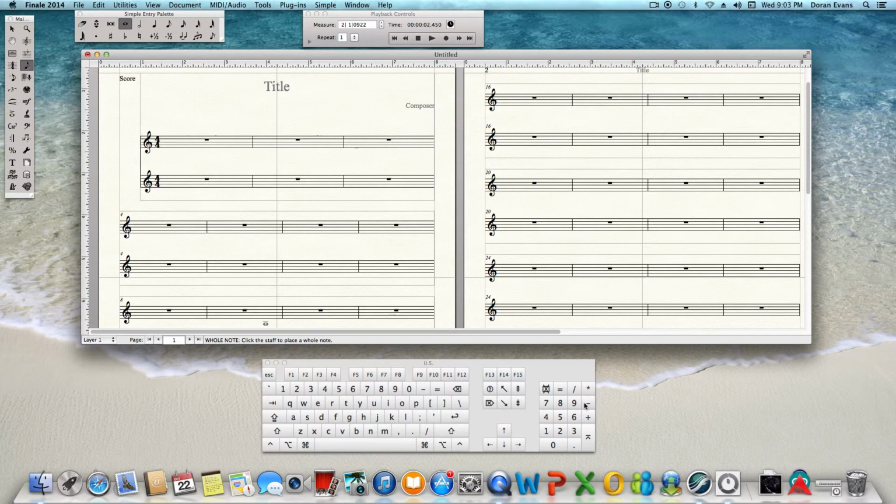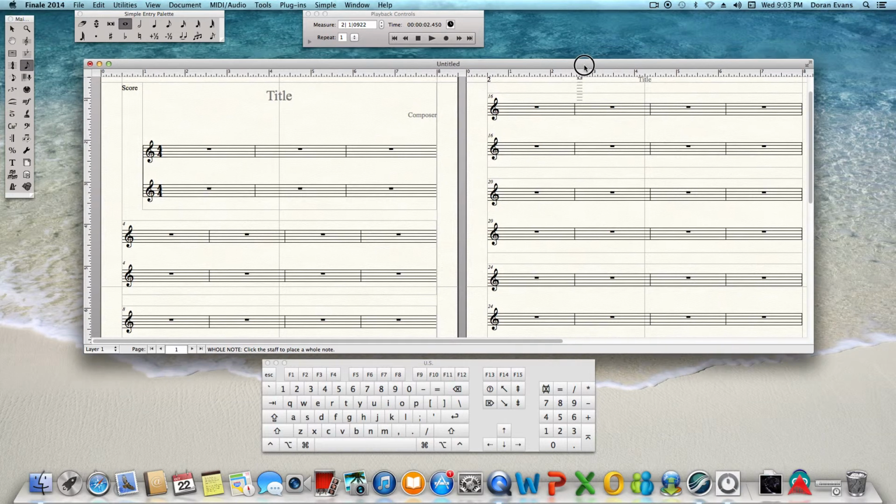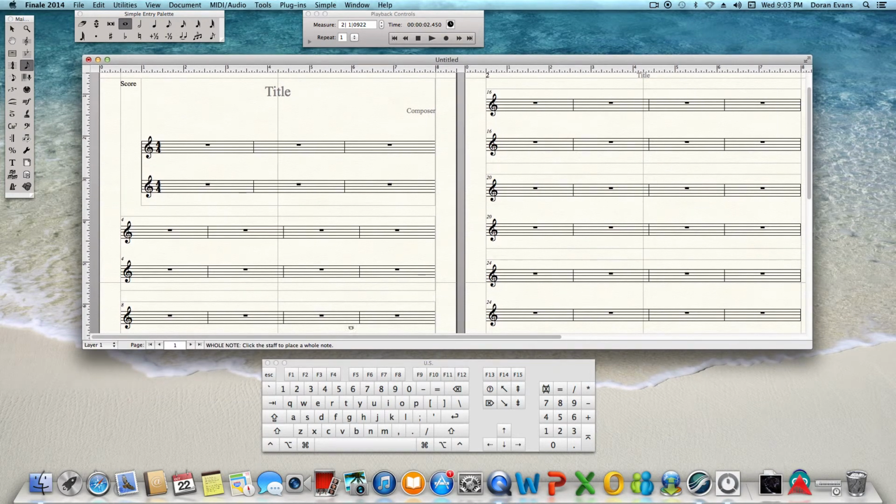So accordingly, and if you notice on the bottom of your window is what is known as a status bar. So double whole note, and it gives you what these are, and it's also instructing you to click the star to place an 8th note.